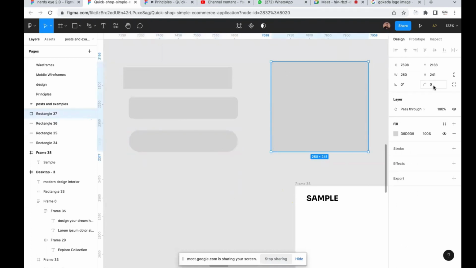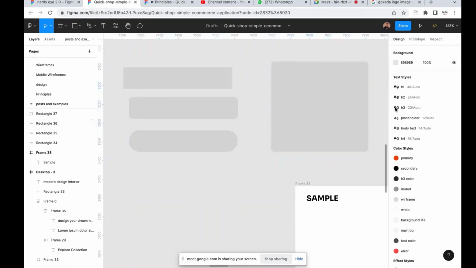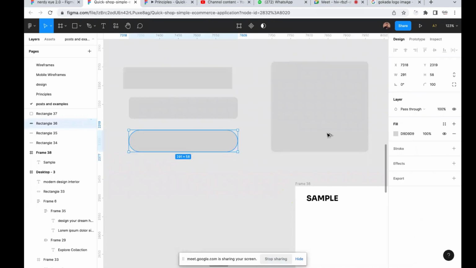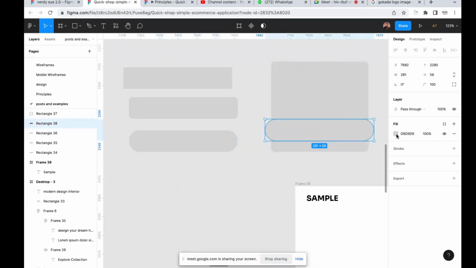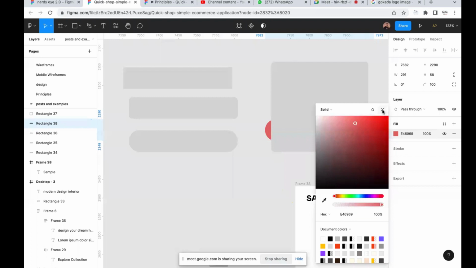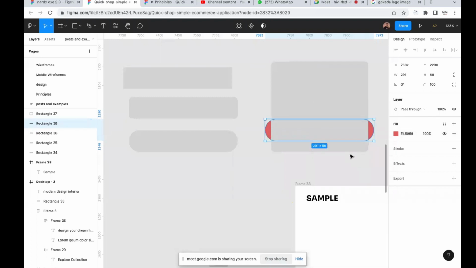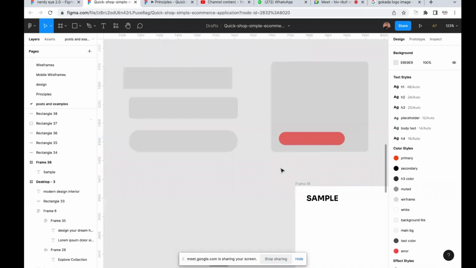In fact, this card cannot even look like this. If it looks like this, it does not go with the capsule shape button. How do I know? If I bring this capsule shape button on top of this, let me make it more visible. Let me make it red. If I bring the capsule button on top of this and I reduce the height, you see that it won't go. If there's a button inside of this card now, it doesn't go.